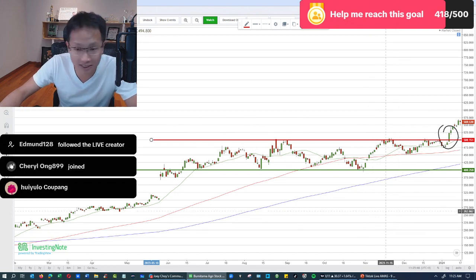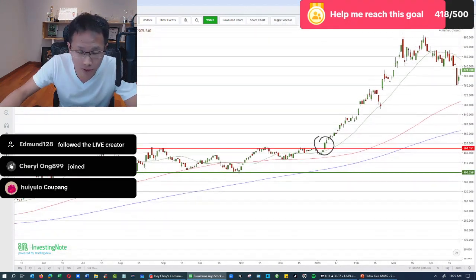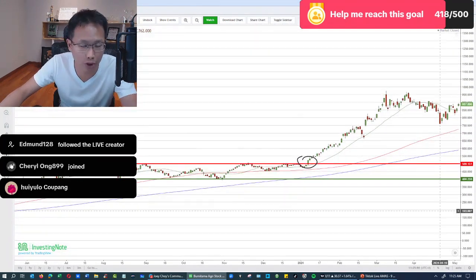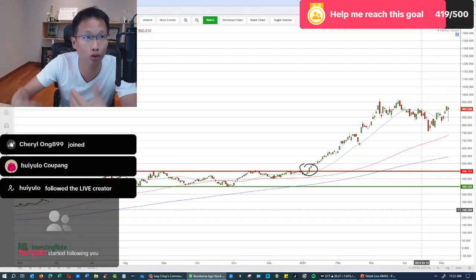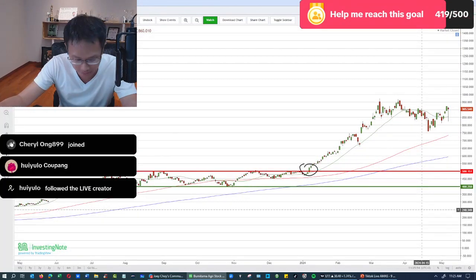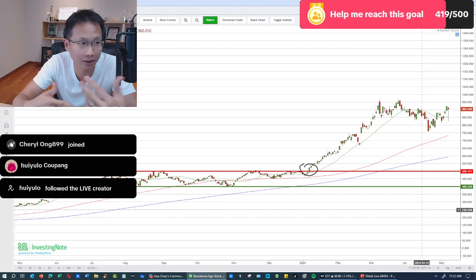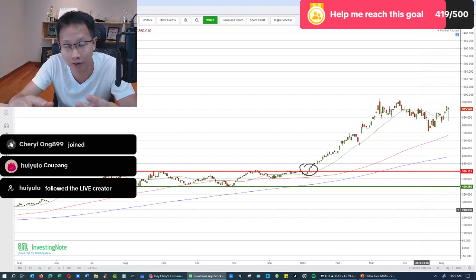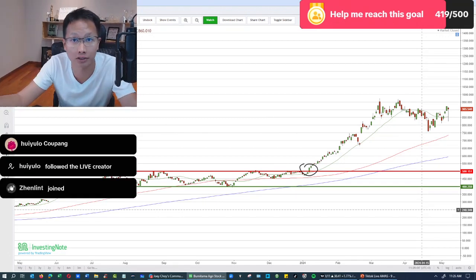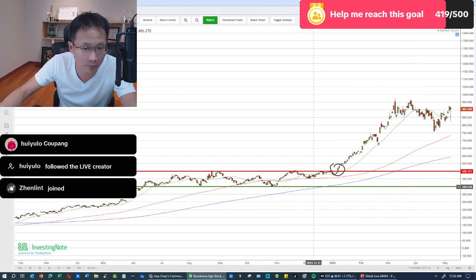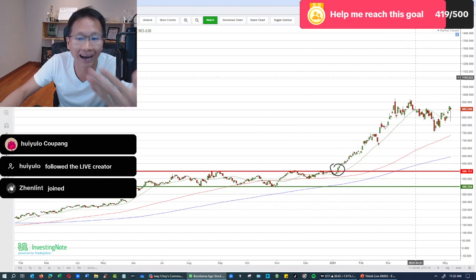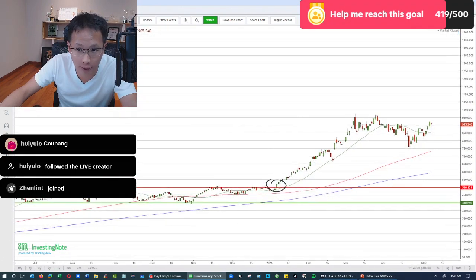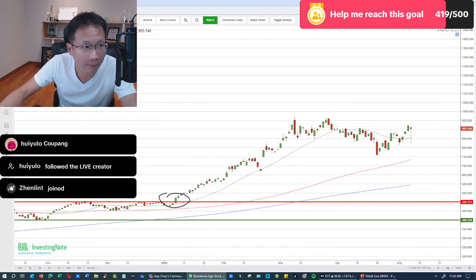Okay, so this is Nvidia, right? So let me just go ahead. As I mentioned, when we break a very key level, especially if a stock is already in an uptrend, that is a good thing. That is where it can push to another high, or find a higher consolidation phase. Does it make sense? So that's what happened for Nvidia. And obviously you can see that we have got out of this consolidation to a higher consolidation. Let me just show you what has happened for Nvidia over the past 1+ month.